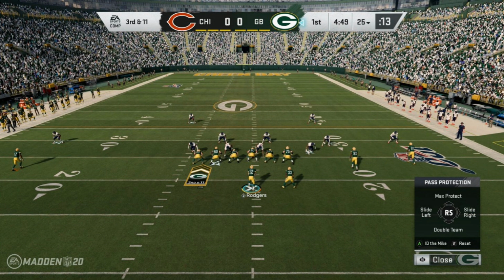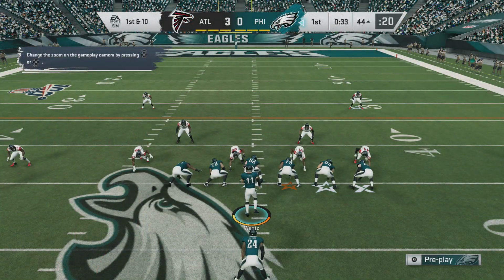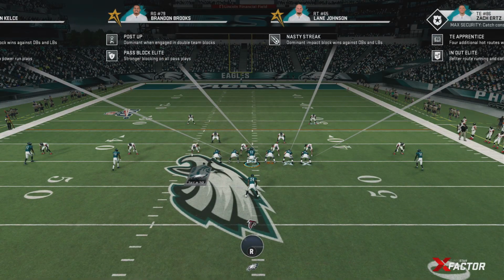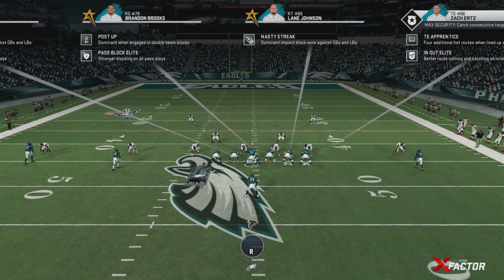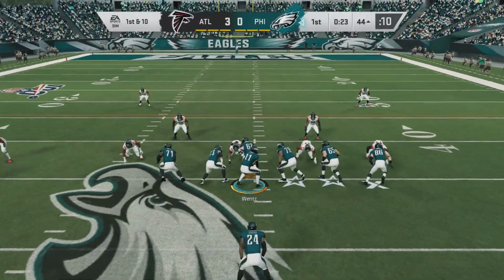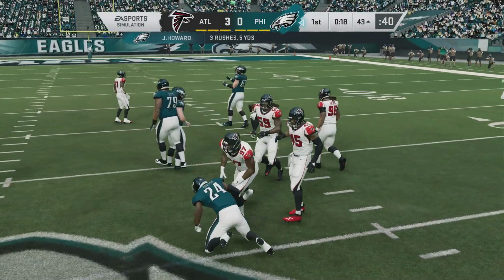You click on it and you just move it over to who you want to double team in that front, the front four that look like they're rushing, and then you just hit A or X, and that is it. That pretty much does it. It's very simple. And you can still use ID the mic along with that to ID a blitzer, and then double team whatever the top rusher is. So that is really cool.